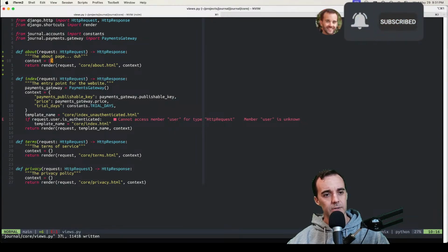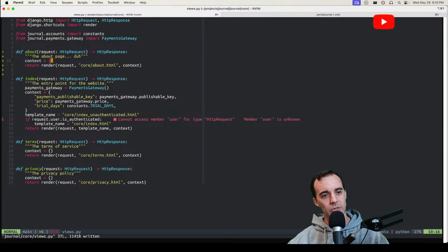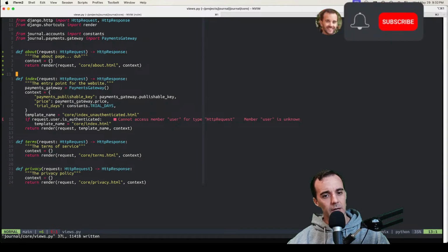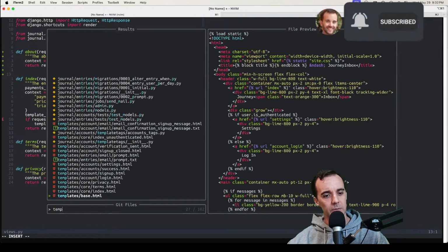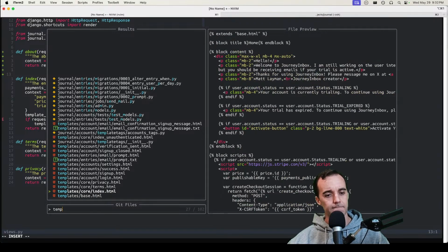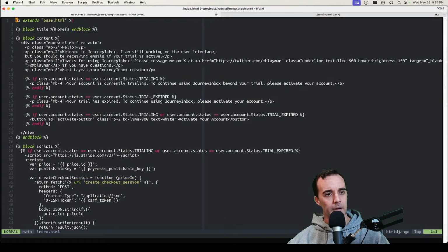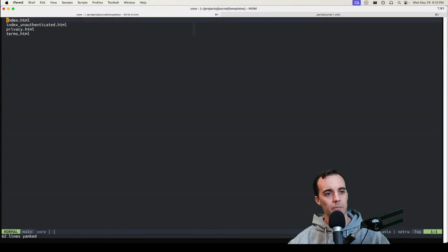So that will get us a template page that we can use. And if we go to the template section, here, I don't want to reuse the terms page or the privacy page because they use a different font weight and stuff like that. So let's just repurpose this base index page.